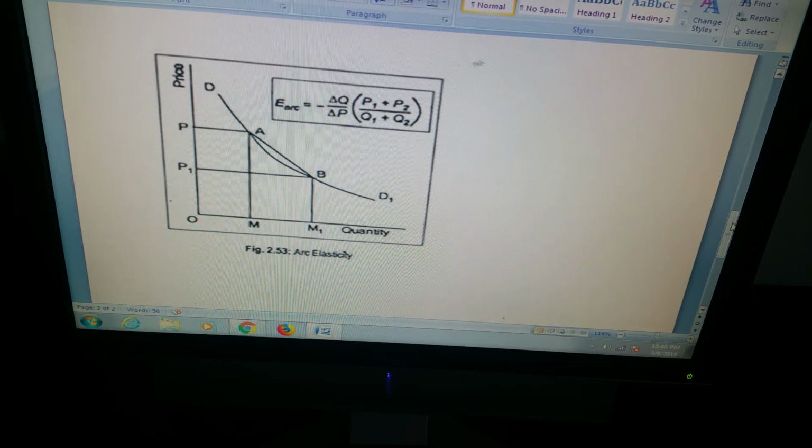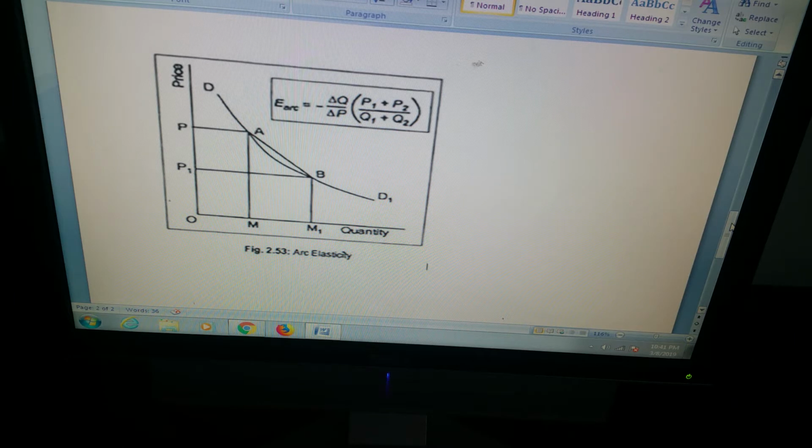So let's look at the curve, point A and point B. These are 2 points that we have identified. All right, and then we make a straight line connecting these two. Now that we have a straight line, it's easy for us to calculate the elasticity. You can assume that you are moving from point A to point B, or you are moving from point B to point A. Movement along the curve. Please remember that. Contraction, extension of demand. I'm not going to repeat that because I assume that you know that already.